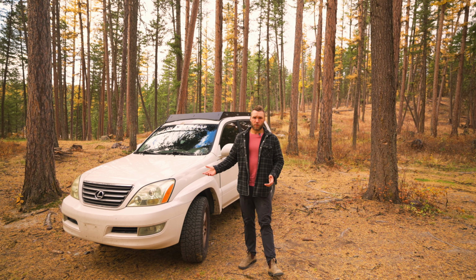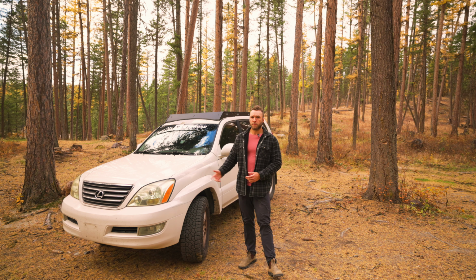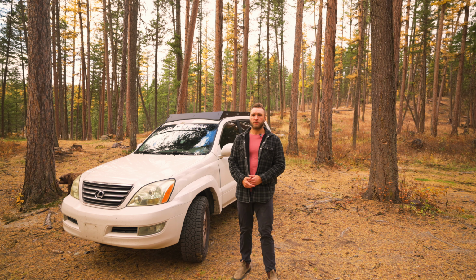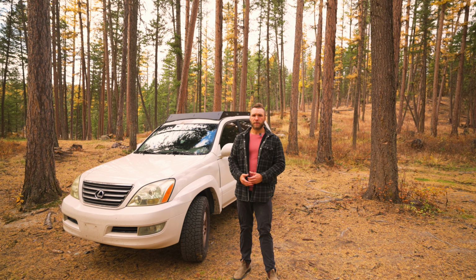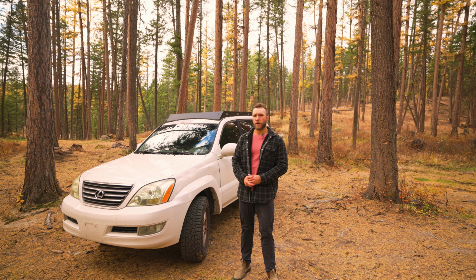Now you may ask why I decided to add a second vehicle, and to be honest, it wasn't really on the radar a whole lot until this popped up. I was always thinking about adding a second vehicle more as a daily driver, so I'm not driving the Tacoma as much. The mileage on that, so it is a 2021, and I am just about to hit 83,000 miles on that. So I was kind of looking, not seriously, for a secondary vehicle, mostly just to drive around town, something to drive in the winter months as well. And then this popped up.